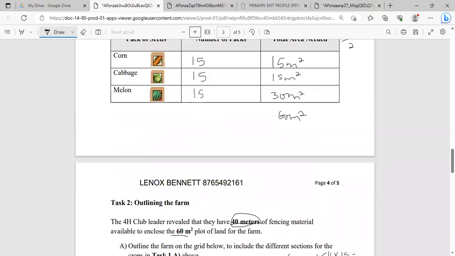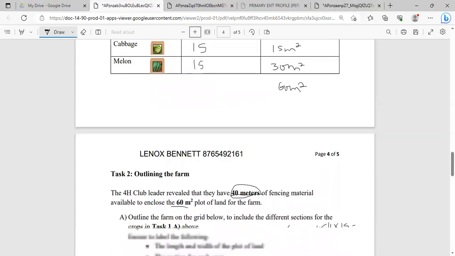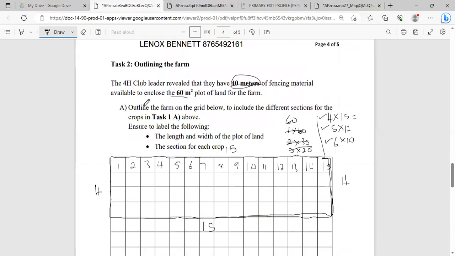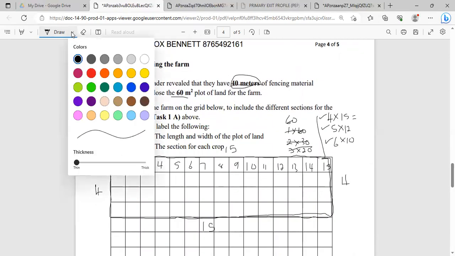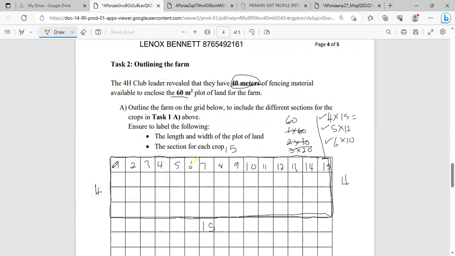Now it's 15 for corn. 15 meters occupies the corn. So we can see that the top one is corn. I'm gonna kind of color code it for the corn. Which color do you want to use? Corn is yellow, right? So I could use yellow. I'm not even sure what color, you know, guys. But anyway, I could design this for the corn. So we're gonna have a total of 15 meters square. So the entire top would be for the corn. So we can identify our corn section right here.